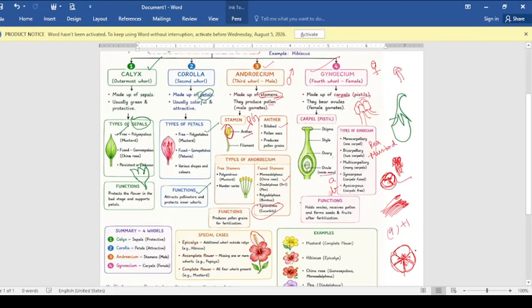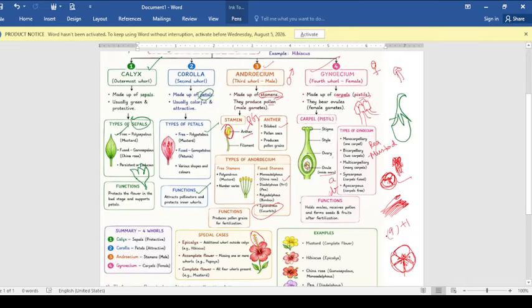So basically the function of carpel is to produce egg, but this egg is present inside the embryo sac, which is an additional structure present inside the ovule, which we will discuss later on in the chapter on pollination. So here, just a final reminder that each flower has four whorls: calyx, corolla, androecium and gynoecium. Calyx unit is sepal, corolla unit is petal, androecium unit is stamen, and gynoecium unit is carpel.